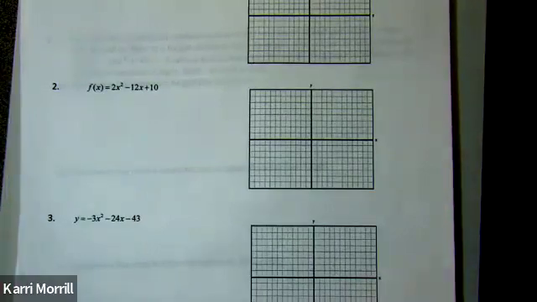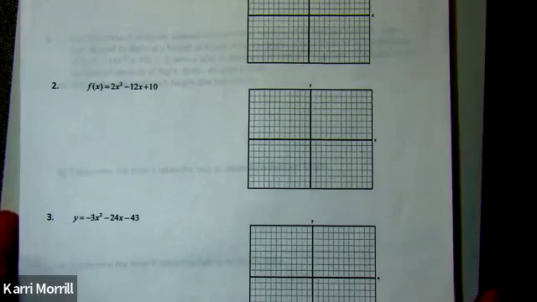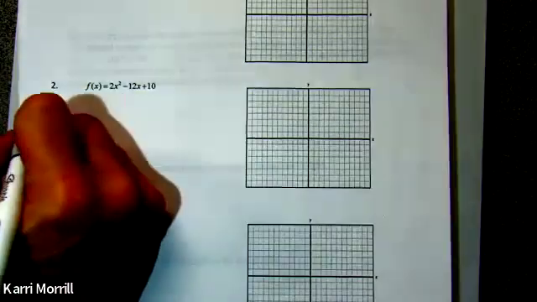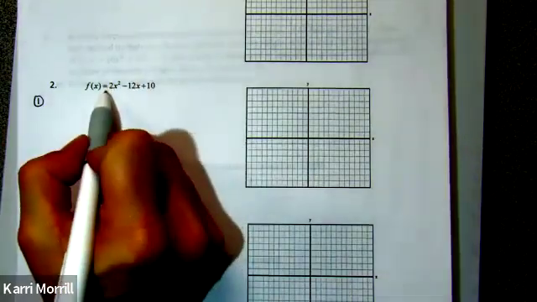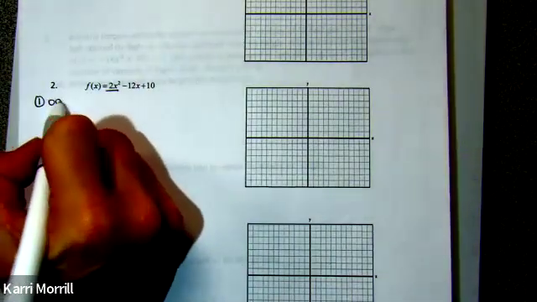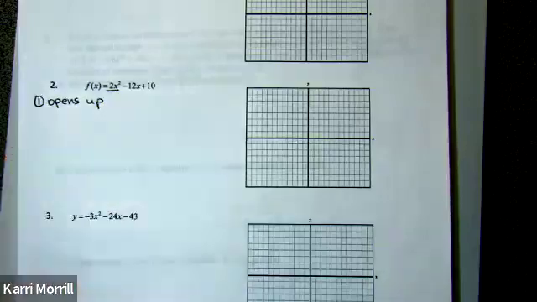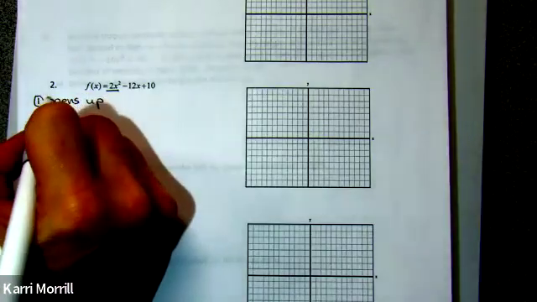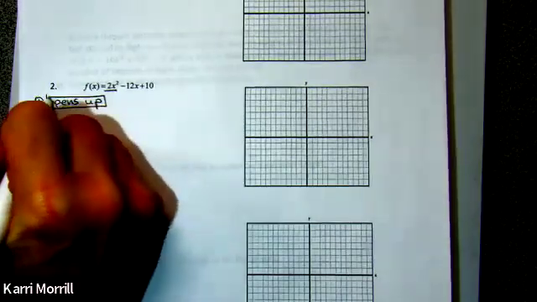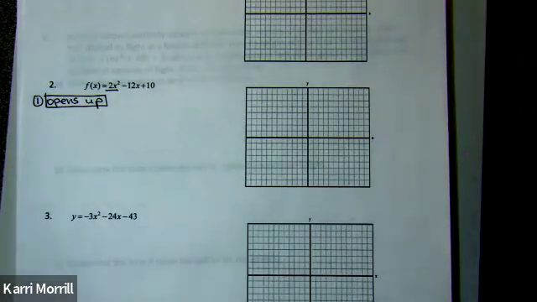Okay, so if you look here at number 2, this equation is given to us in what's called quadratic equation form. So going through the steps up there, the first thing I like to identify is, does this graph open up or down? Since this is positive, we know it opens up. So that's just answering the first thing like we did above in number 1. Always do it in the same order, or almost always.